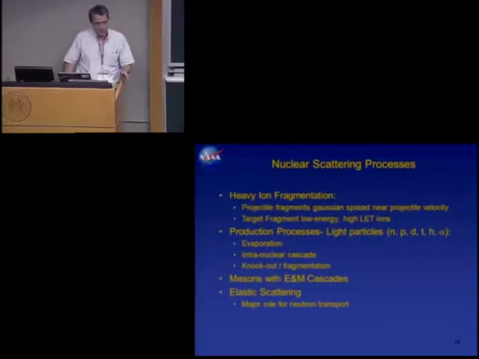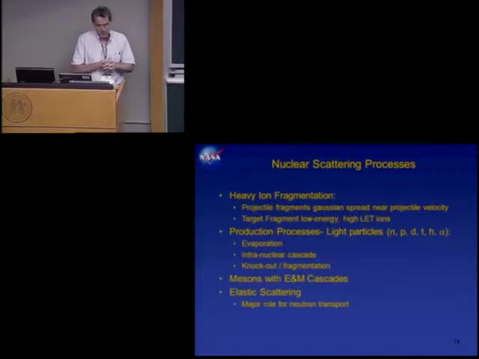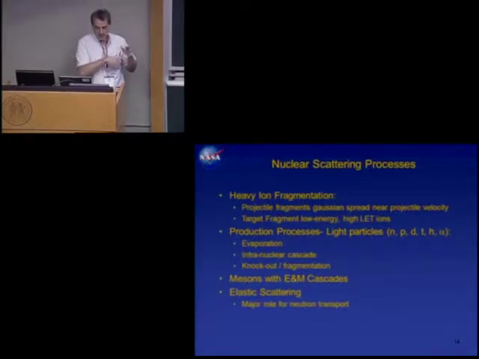Now these light particles are produced in different ways. One is when you make a projectile fragment, there's a pre-fragment that evaporates particles to come to a stable state. So that's the evaporation. Then you have cascade particles. These are particles that are knocked out. They might get knocked back into the nucleus and cascade and knock out other particles. And then there's clusters of particles that are fragmented and knocked out. At high energies, you make pions and kaons, other mesons, antiparticles.